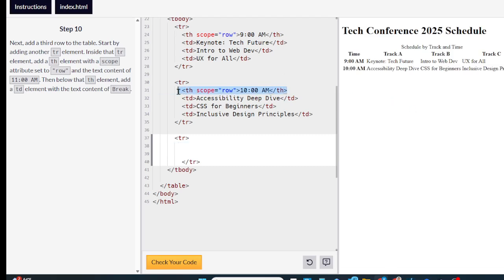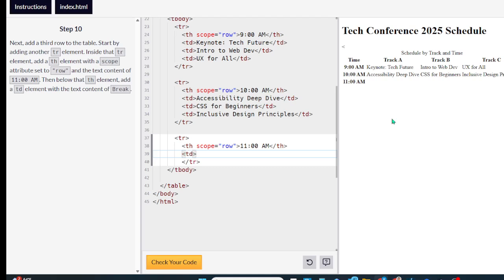This one's gonna be 11 a.m. now. 11 a.m. Below that th element, add a td with the text content of break. Oh, okay.